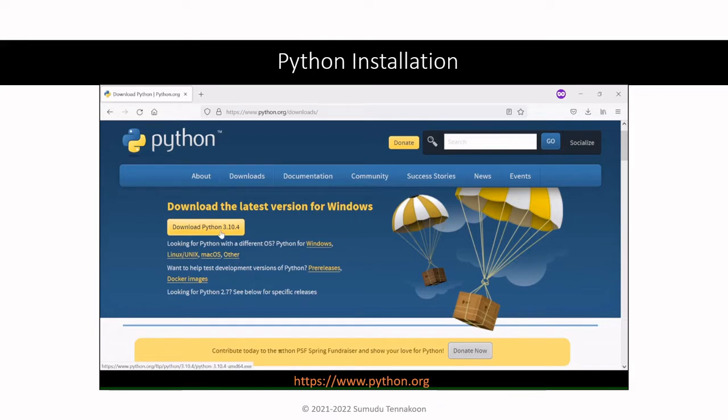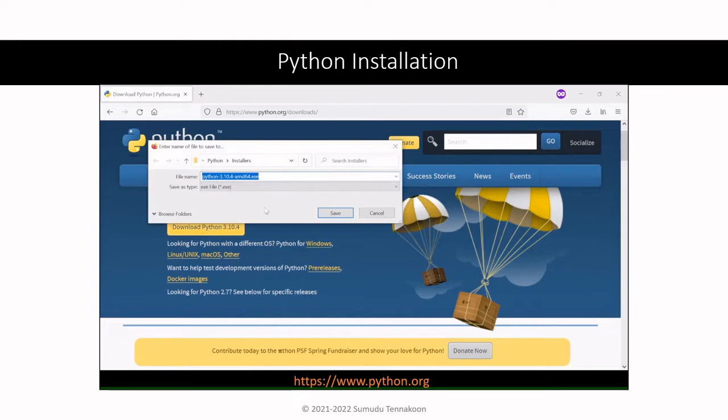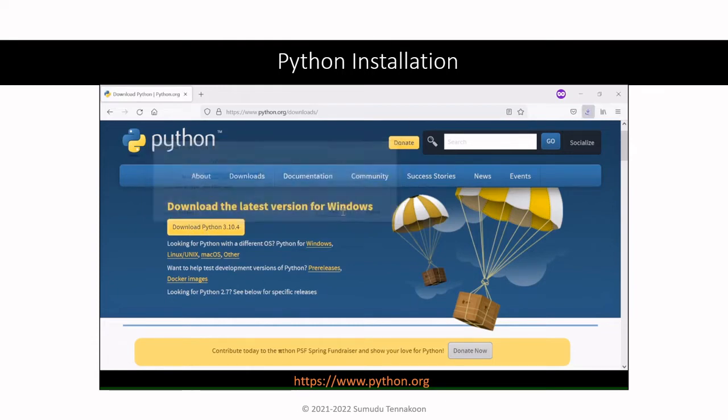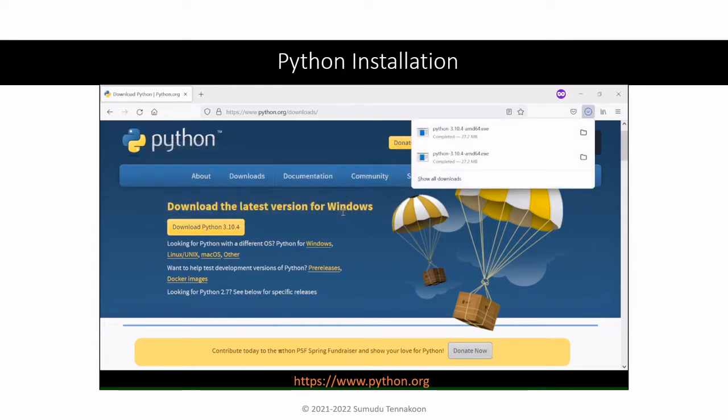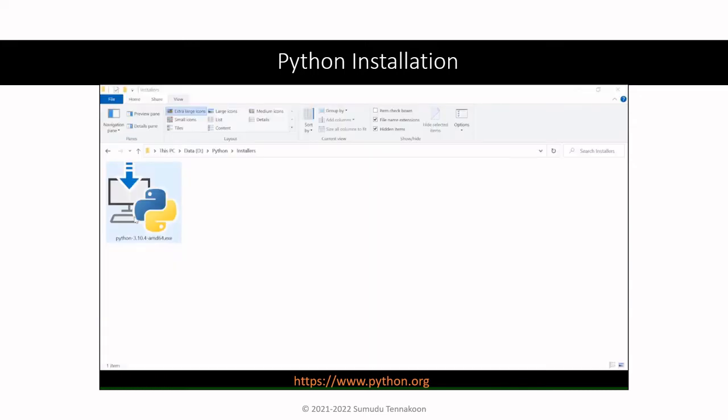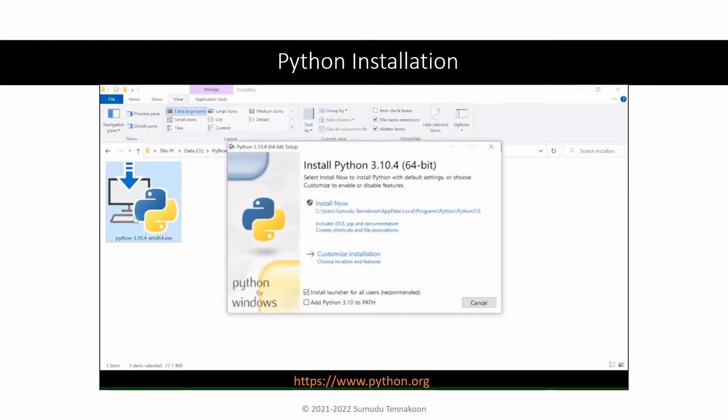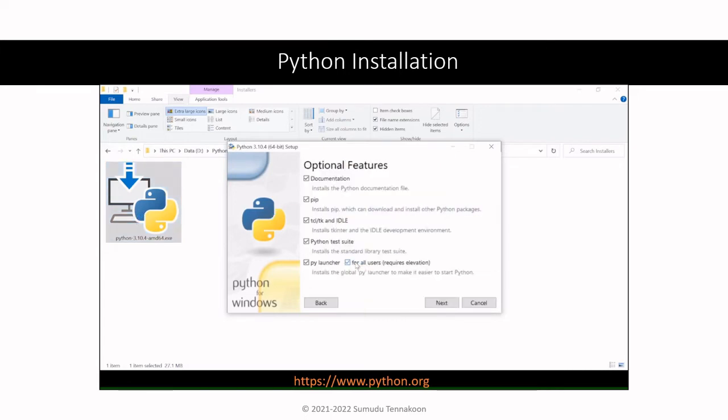First, you need to save the installer into your local environment. Once you save the installer into your drive, you can start it by clicking on the installer exe file if you are using Windows. If you are using Linux or macOS, you have to follow the documentation. You have to choose options in the installer.